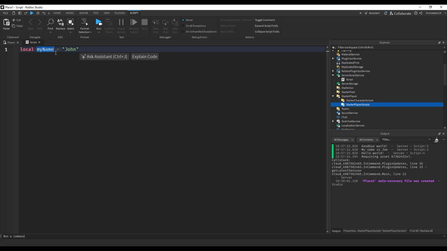This, my name, is just the name of the variable, and that's essentially what we want to use in order to reference that variable. This equal sign is taking everything to the right of it and putting it inside that name, right? So this string, John, is just a string of characters. It's going to be stored in the computer's memory, in the RAM, the random access memory. And in the programming language, we're going to be able to access that information from memory using this keyword that we define.